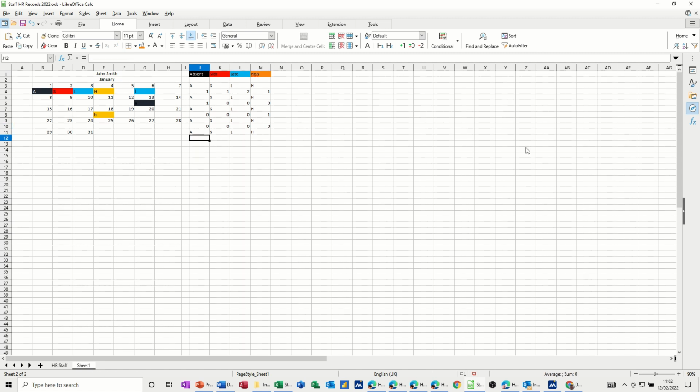And then last one is just these three, so equals count if, open the bracket, select the range, these three, F4, comma, and then click on the cell. So that's basically the same for everything, and you're just pulling these across. And then didn't test that one, so we'll do a late there, and we can see that it's picking them up.